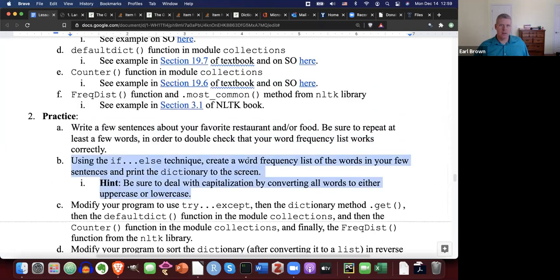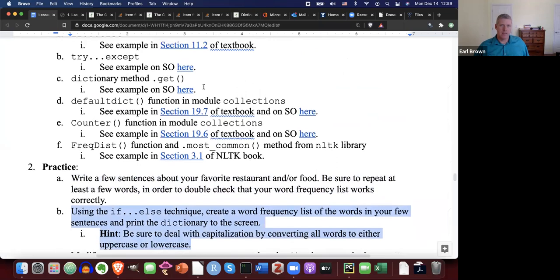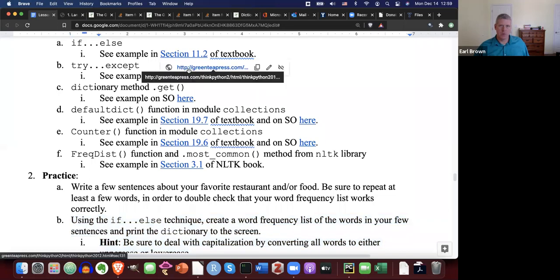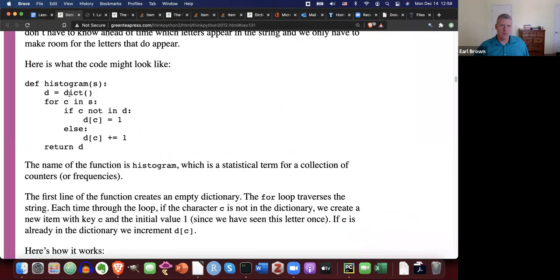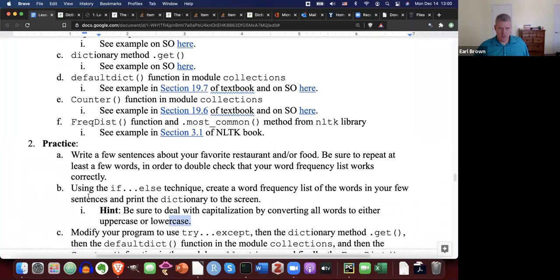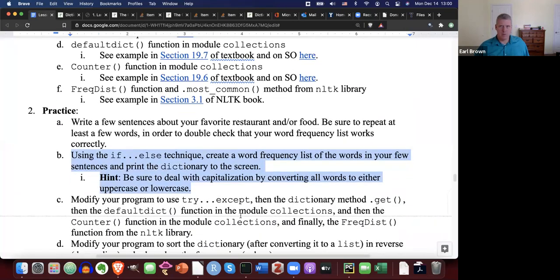You may need to click on some of these links I have in my lesson plan to see how they do it. I encourage you to maybe look at this one here, this 11.2, and see how they're doing it. Once again, you don't need to worry about this function stuff. Really, just this in right here is the meat of creating the dictionary with frequencies. Okay, so give it a try. Let me highlight what I'm asking you to do right now for a couple minutes, maybe 10, 15 minutes if needed or more. Just make a good faith effort to try and get a frequency dictionary working here. Ready, set, give it a try.